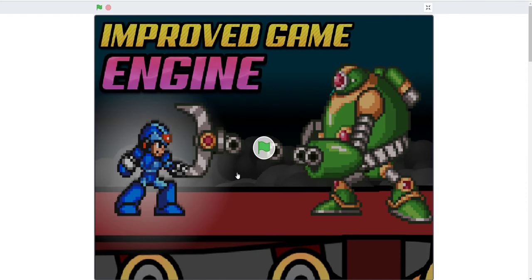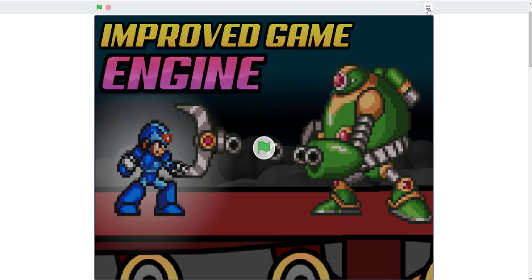And today we're doing something a little bit different. I will be demoing games, or featuring them, in Scratch because they're really fun. Honestly, I really think they're really fun. I just want you guys to have fun sometimes. So here you go. This one's called Improved Mega Man X Scrolling Platformer.